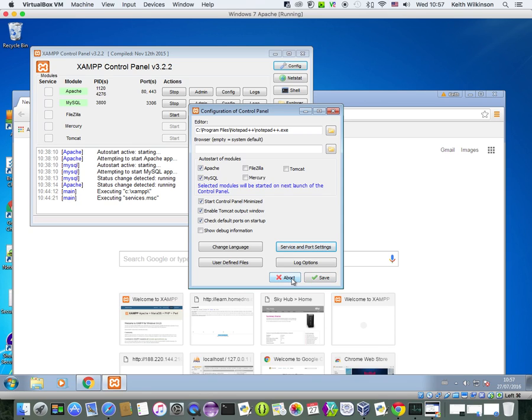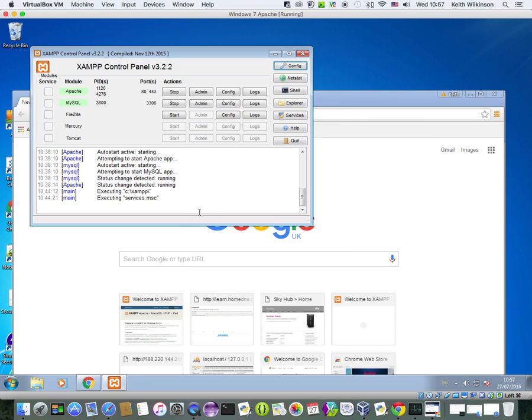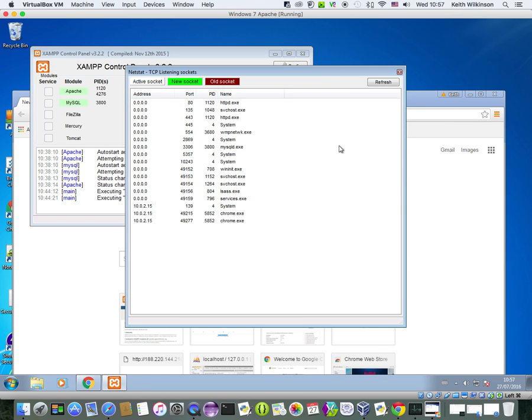I'm going to click cancel, so I don't want to upset my system with any changes that I may have made. The next thing to look at is the status of your network, really, and here we go. Clicking on it, it's telling me all the ports that are being used. So here we have port 80, and the program ID, you might notice it's the same as over here, and 4276 as well.